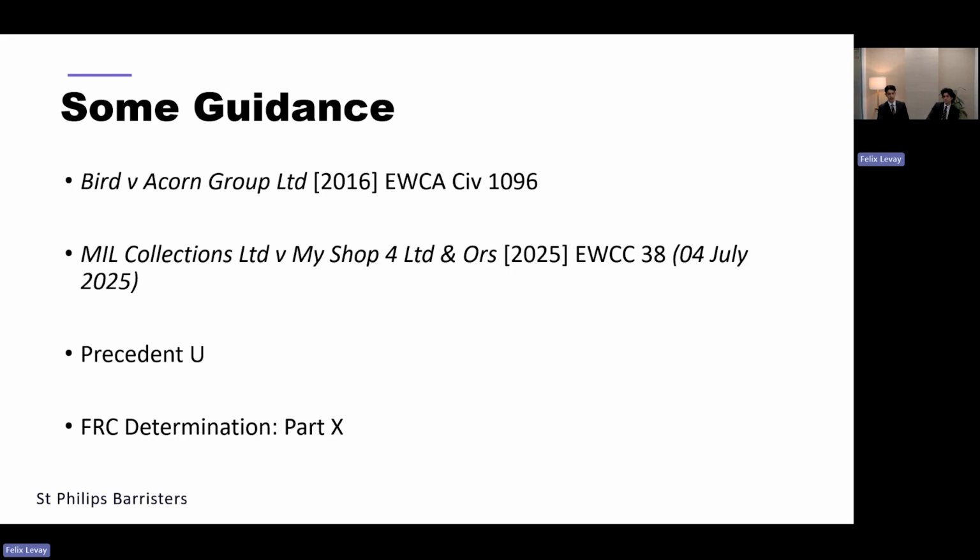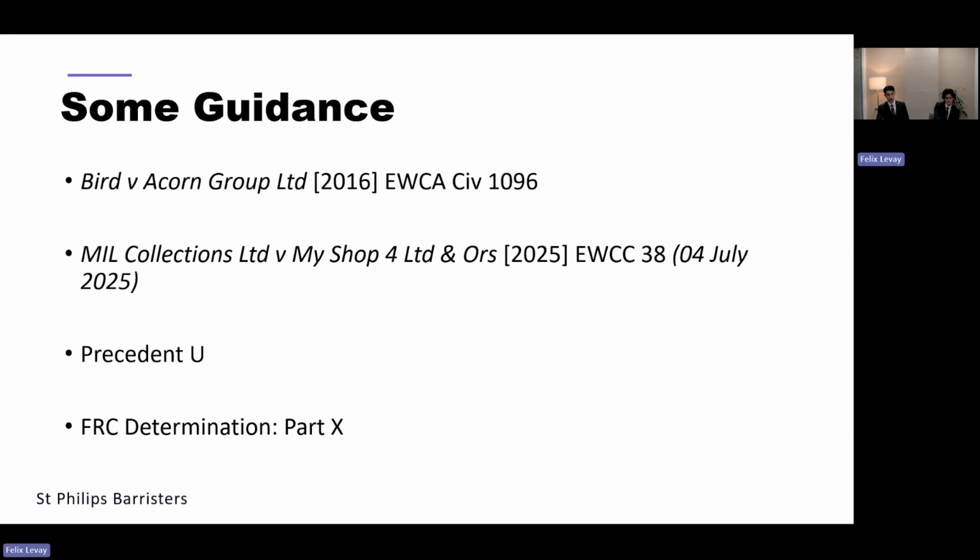The third thing is, if you're going to ask the court to deal with unreasonable behaviour, for example, you must have evidence that the conduct has occasioned costs to be incurred, and indeed both a precedent U and an N260, a standard statement of cost, should be produced in those circumstances. I'll come back to some of those applications shortly.